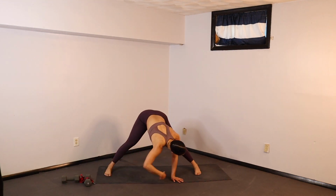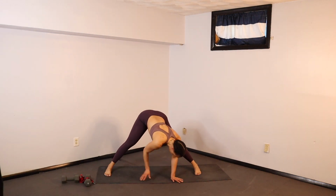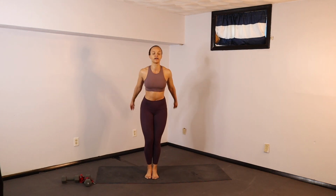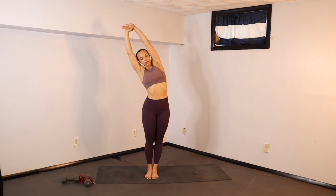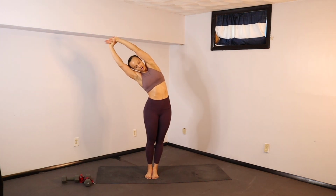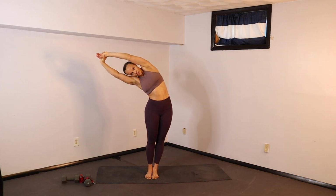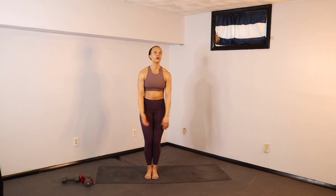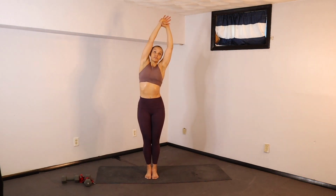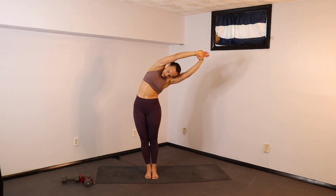And over to that left. Great work. Great, great work. Good. Bring it up. Hands over our head. Reach for that wrist and pull yourself over, stretch out that oblique. Hang there, keep those hips square. Reach, reach, reach, reach, reach, and bring it up. Last one, reach up, pull that opposite wrist, keep those hips squared, and just pull, pull.